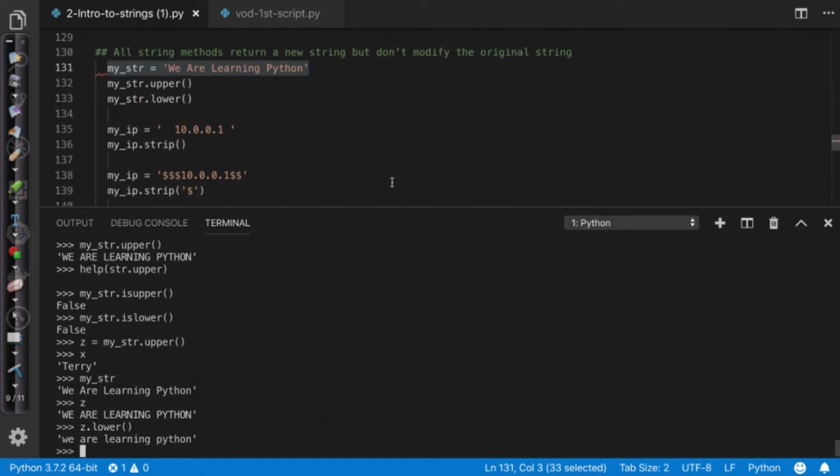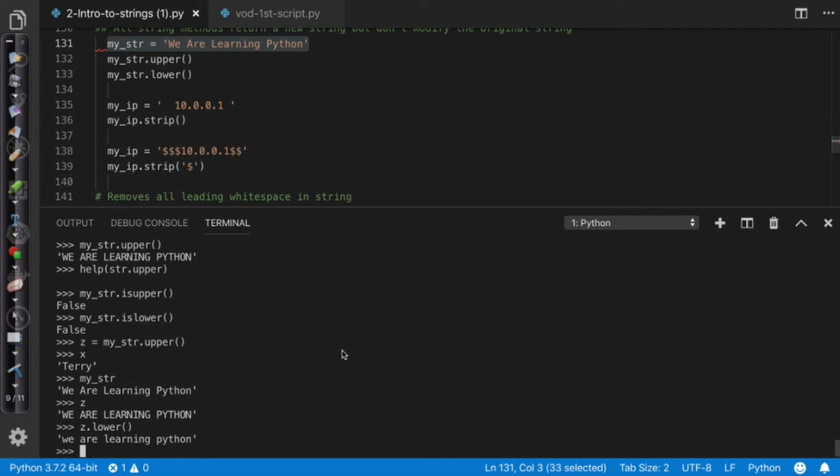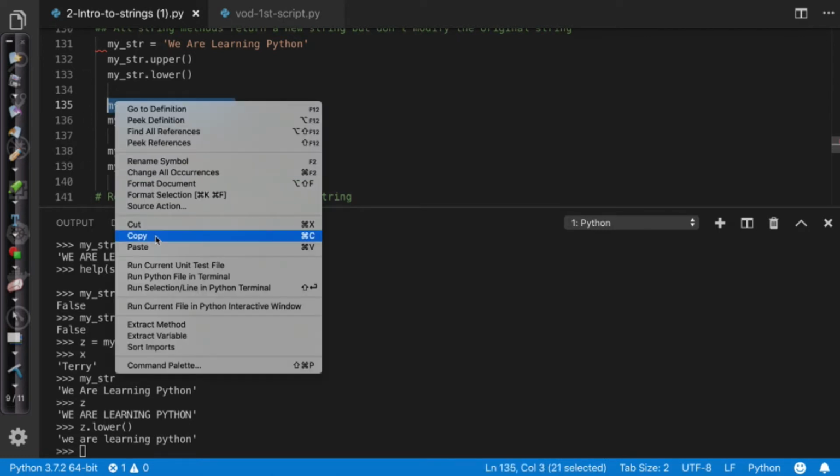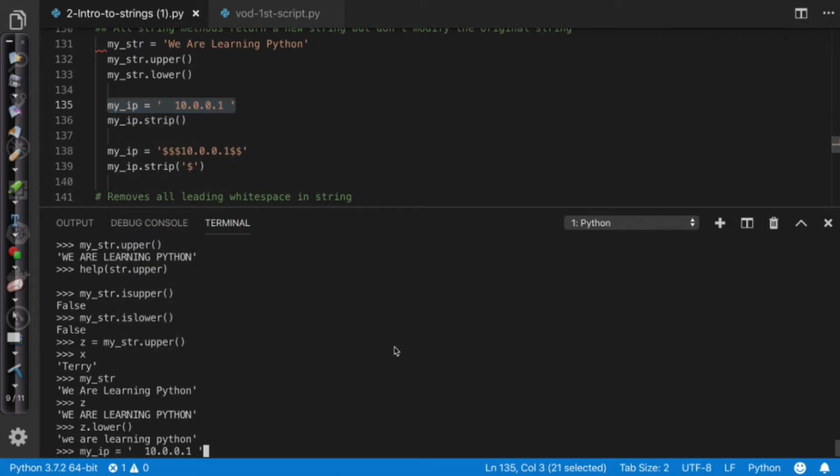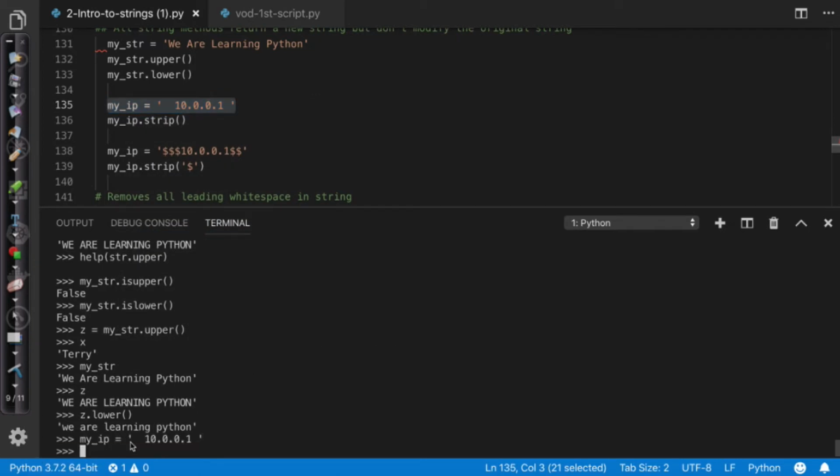Other things that we can do here is strip information. Here's a perfect example of what happens when we query a device. If I execute a show run and then capture the results of that show run, a lot of times we end up with spaces that we don't want. As an example, we can see here I have two spaces before the IP address, and here I have a space after the IP address. Now I don't want that, because if I send that data from, say, a Python script that I'm writing to a particular device, it may balk at these spaces.